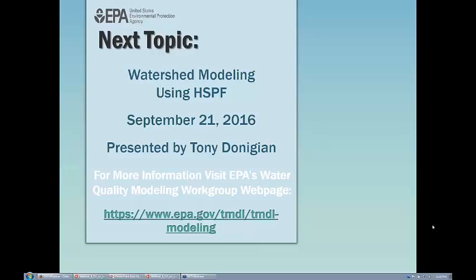For DO in a riverine system, in a steady state model, you should be able to get it fairly close. In a dynamic time variable model, maybe not so close because of so many things changing. But I can't give you a number. I can't say, listen, if you're within 1 milligram per liter, you're good. That's not how it works. When you apply models to answer questions, you're going to be engaging stakeholders, and you've got to be able to convince them that the model is representing the system the best it can. Or if you run out of time and money.